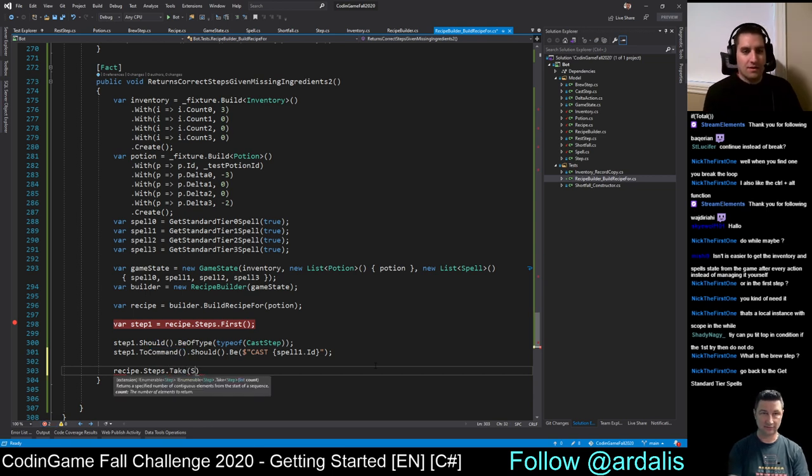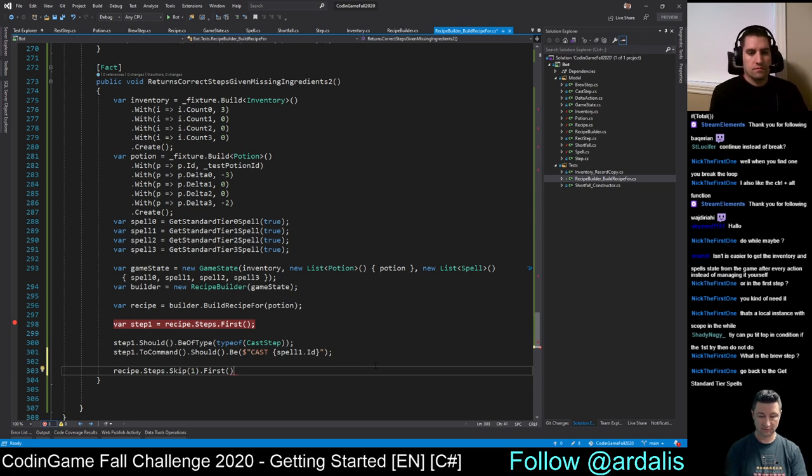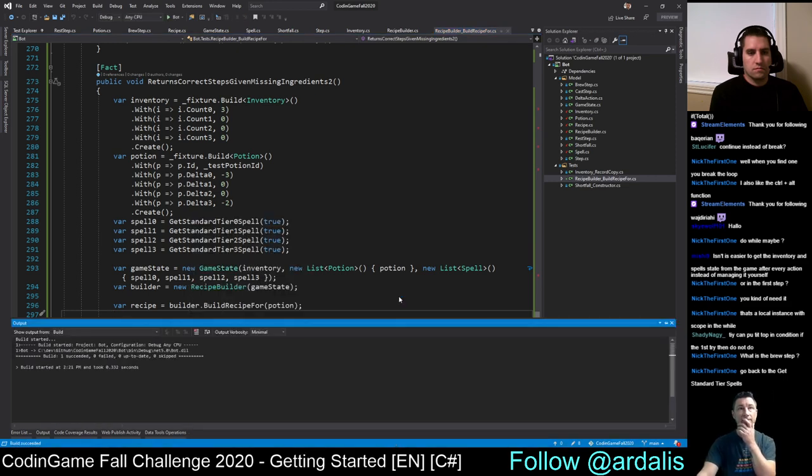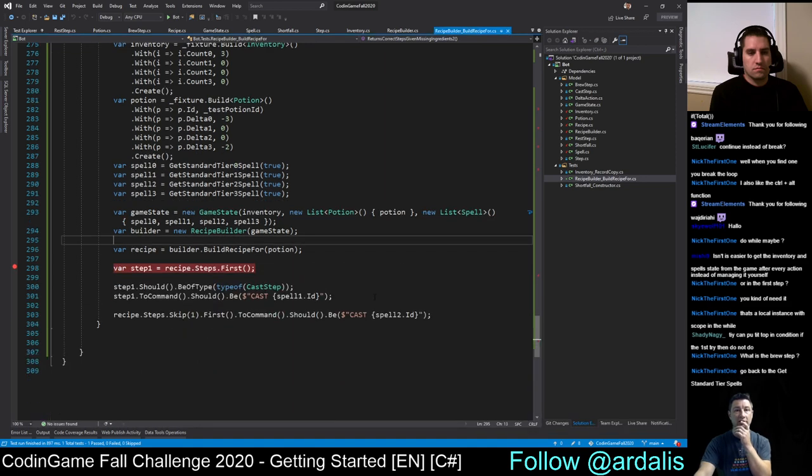Take one, skip one, first command should be this one. Except that should be spell two. Right? We follow all that. Let's see if I got that right. Yay. Okay. So then we do the third step.